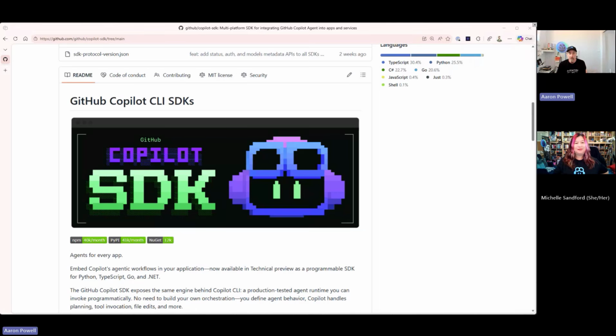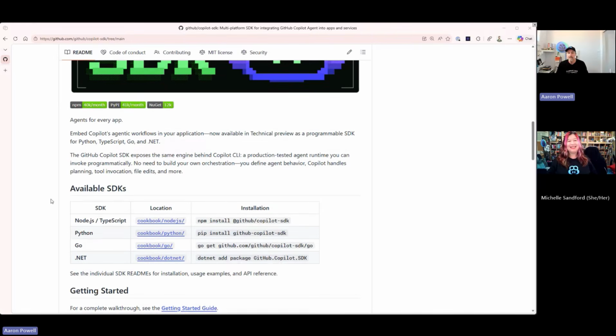You'll find it. It's an open source project. It's at github.com/github/copilot-sdk, and the SDK, well, we've got 4 flavors of it. We've got it for JavaScript and TypeScript, or I guess Node.js is your runtime, Python, Golang, and my favorite, .NET. So we can build applications there. And let me just actually come down a little bit.